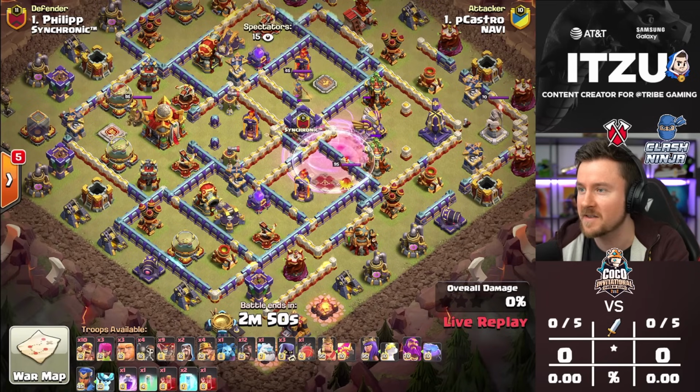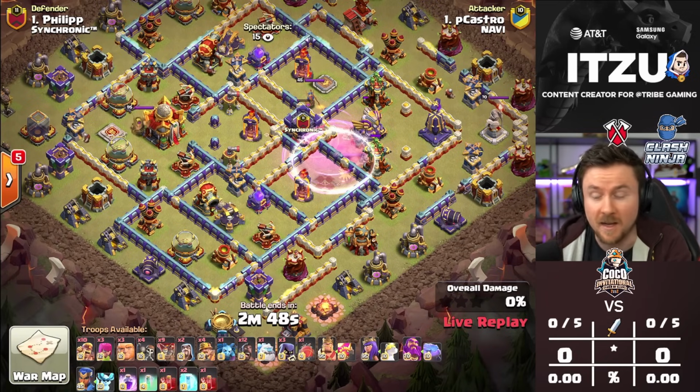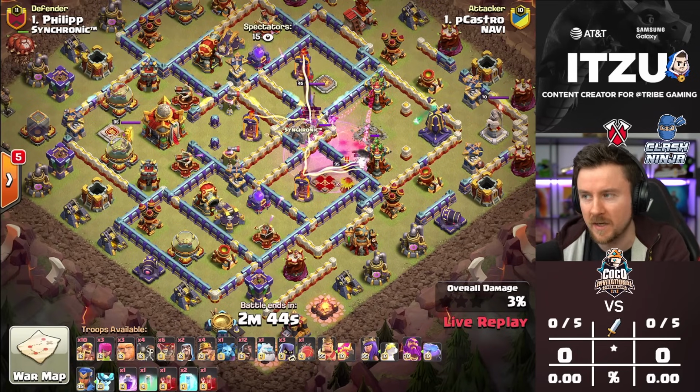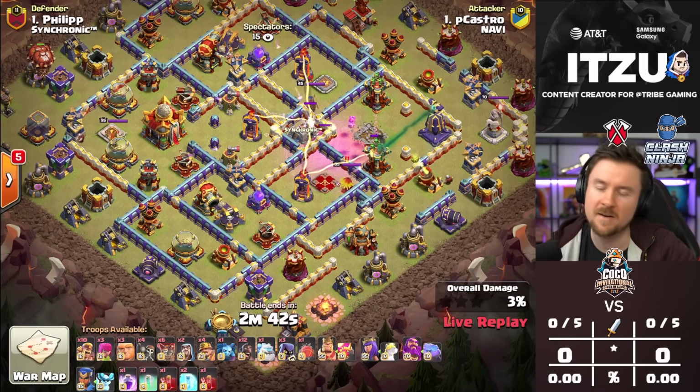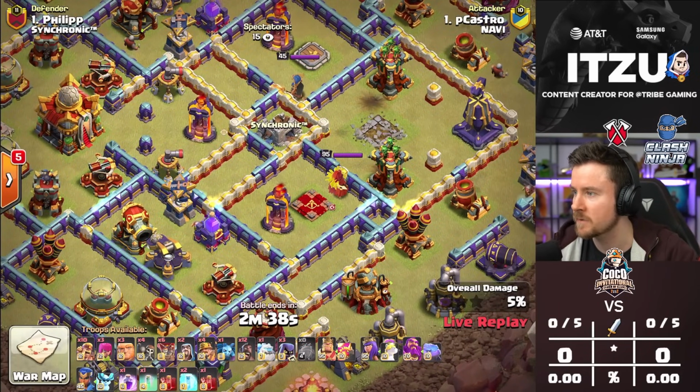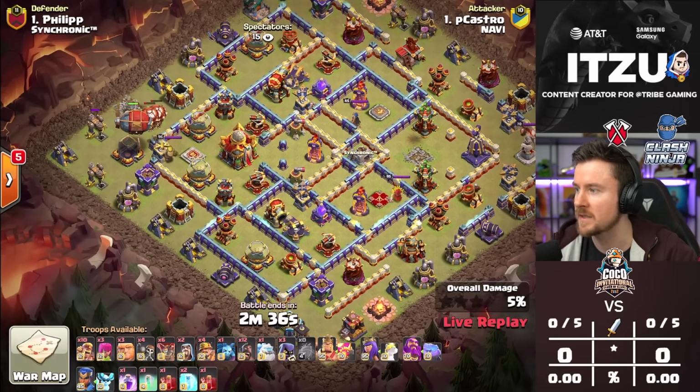We have Super Miners in this one. I love it. Super Miners are, I think, overall such a cool mechanical troop, but a lot of times you don't really see them that successfully. But this one, he is taking down the Eagle Legendary. The clan card's already out. That's already a solid start.